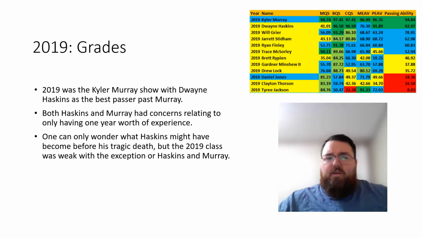I think in general, the biggest thing that I have is that the top quarterbacks in this class were Murray and Haskins. Both these guys only had 1 year of full starting experience at the college football level. That's just not a lot of starts. Of course, everybody knows where Daniel Jones ended up in terms of his career, which is kind of on ice right now. But I think this class was really weak because of having those guys who had 90 plus percentile potential, but never quite developed into the passers that they should have been or maybe could have been.